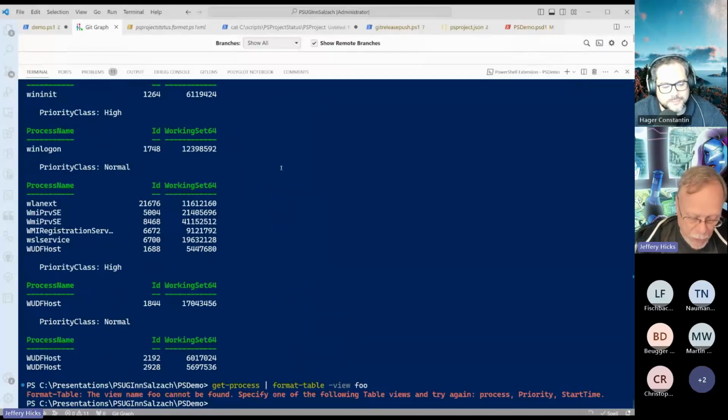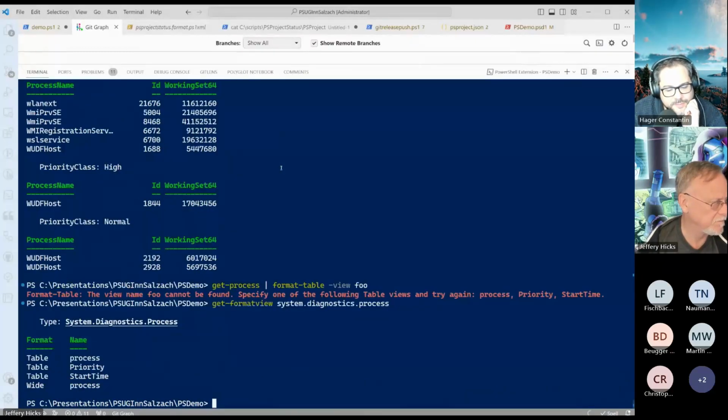Or in my PS Script Tools module, if you need the object name, the type name, so this is System.Diagnostics.Process. I wrote Get-FormatView to help me see, without having to muck around with errors and whatnot, what are the different views that are available to me.